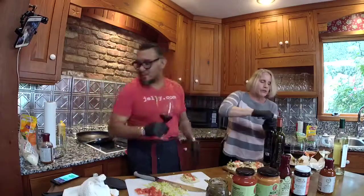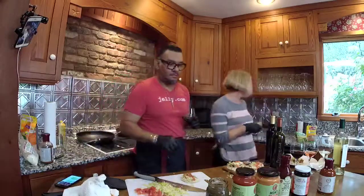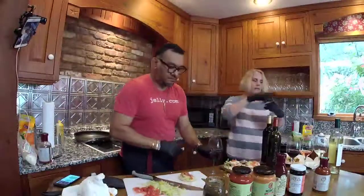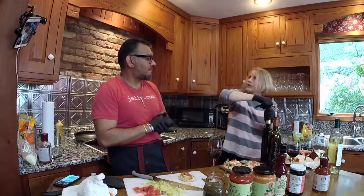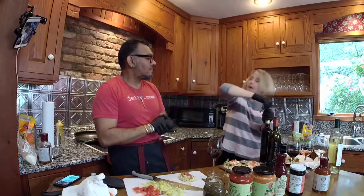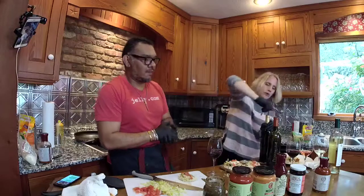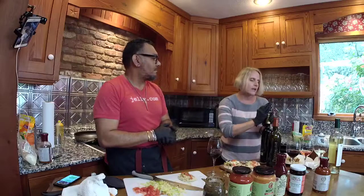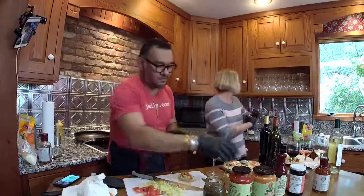I would really recommend you think about something like the Pedernales Cellars GSM Melange. It's a very food-friendly wine in general, but particularly with the warm herbal flavors. That's how I think of Italian food: the warm herbal flavors, the heartiness of the tomatoes. And it'll cut the cream because it does have enough tannin. It's not overly tannic, but it will cut it just enough to highlight those flavors.